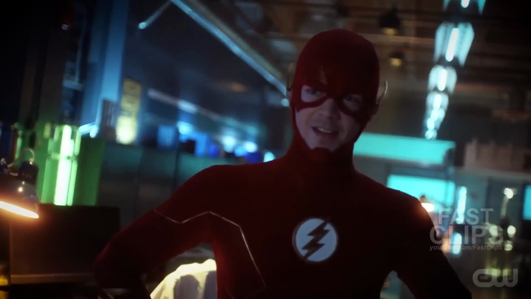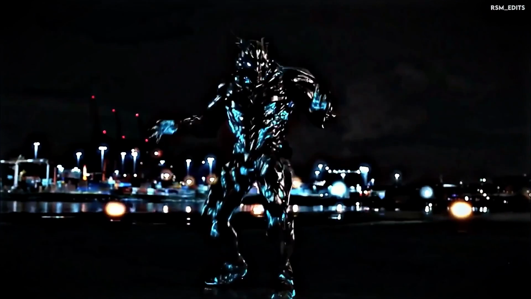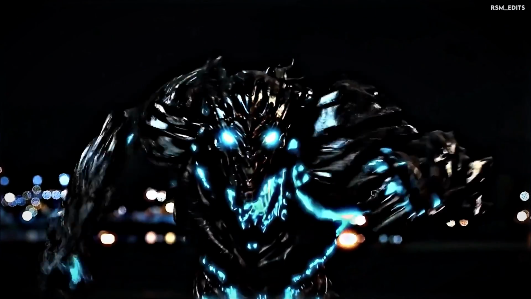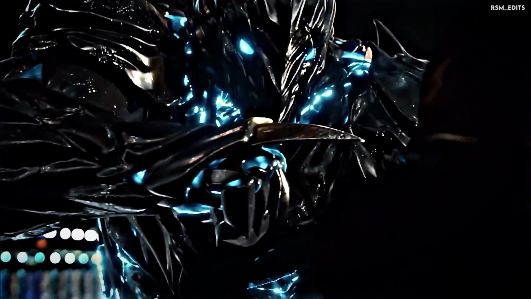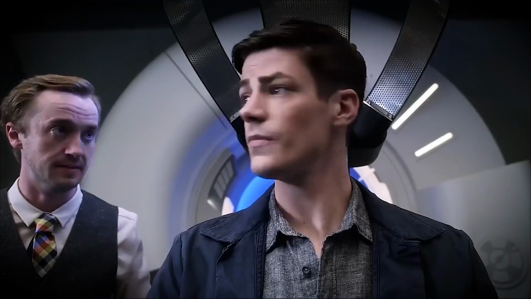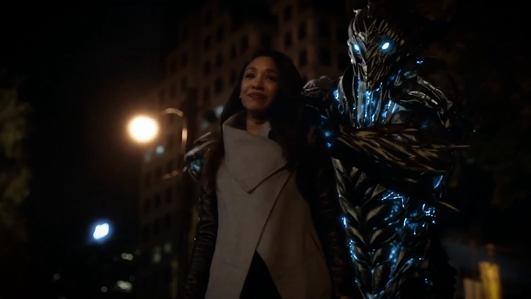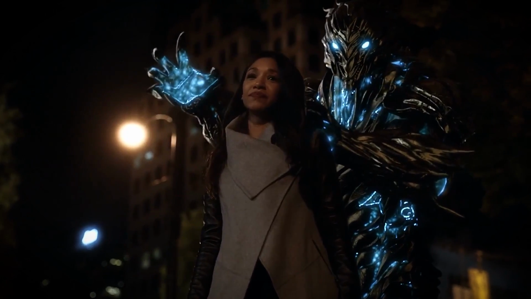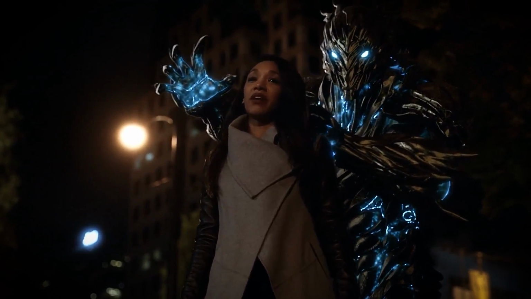Let's start with the one with the coolest suit, Savitar, one of a total of 6 prominent villains that are speedsters in the series. After Barry undoes Flashpoint, he leaves behind a time remnant that is rejected by Team Flash for not being the real Barry. Anyway, you know how it goes. The time remnant changes into Savitar, the villain who murders Iris, to make sure that all of this happens.